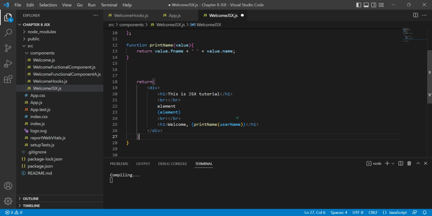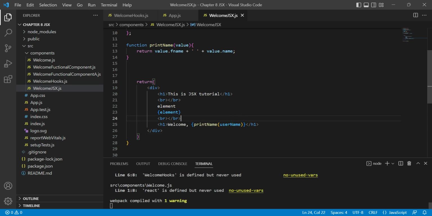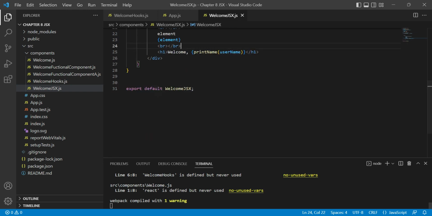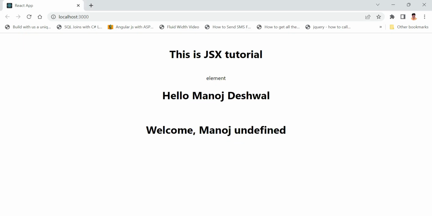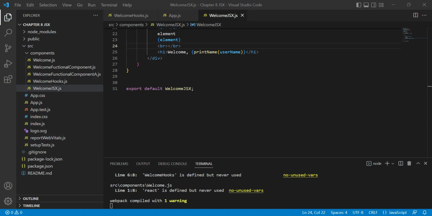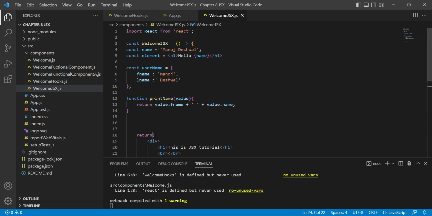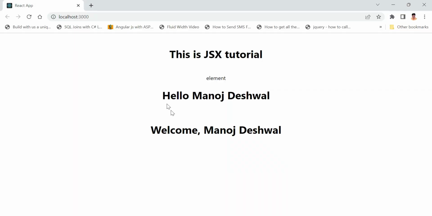Save. Now go back to the browser. See, welcome Manoj undefined. Why is this coming undefined? The reason is I put name, not the lname. So paste, save. We see welcome Manoj Deshwal.